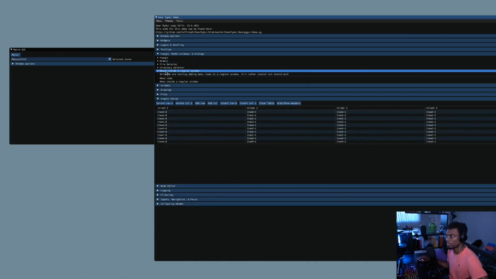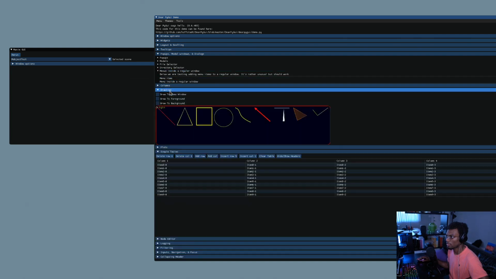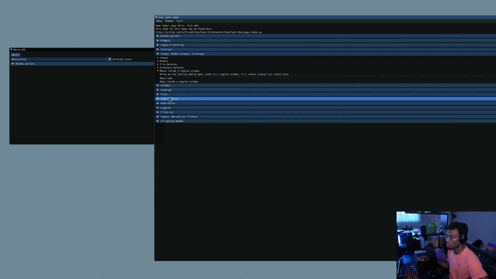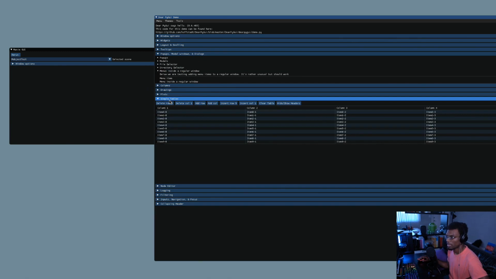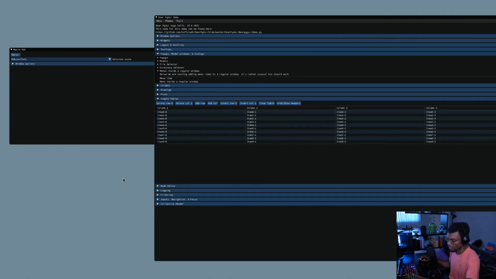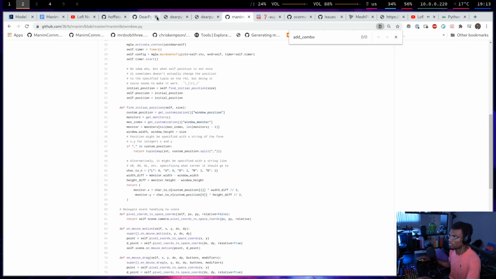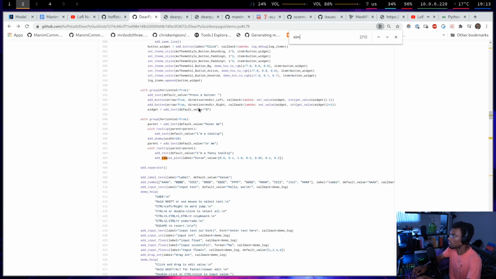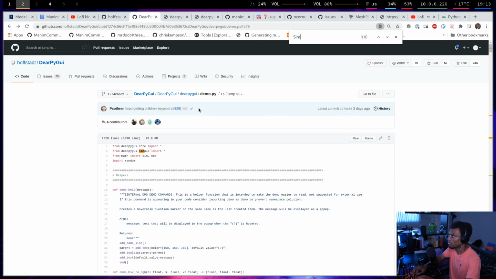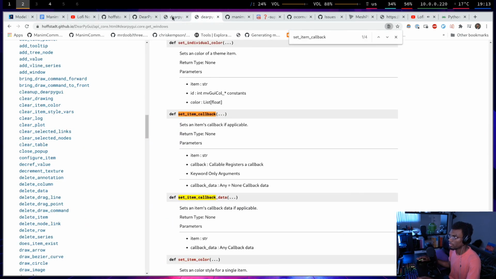There's a lot of neat stuff here. I'm getting super sidetracked. Okay, simple tables. I'm going to see if this has any logic for doing a new line. Or doing a new line.